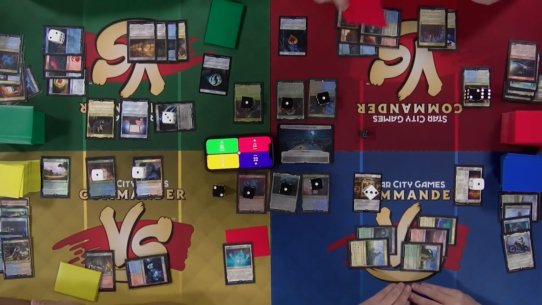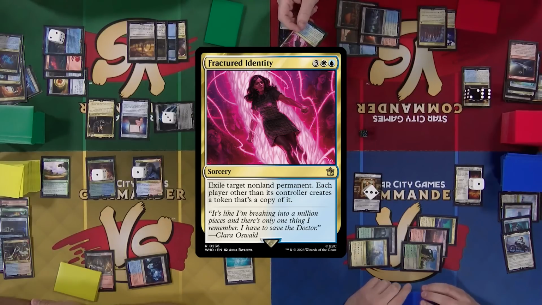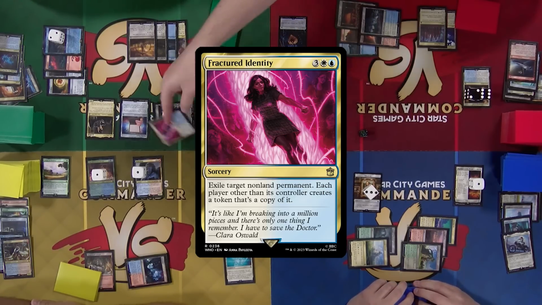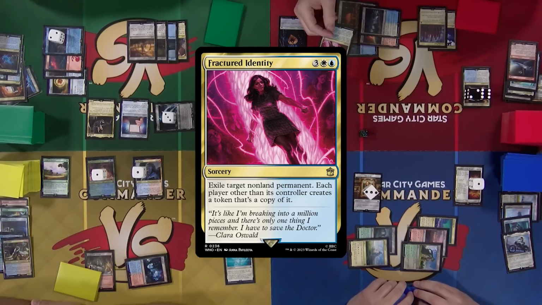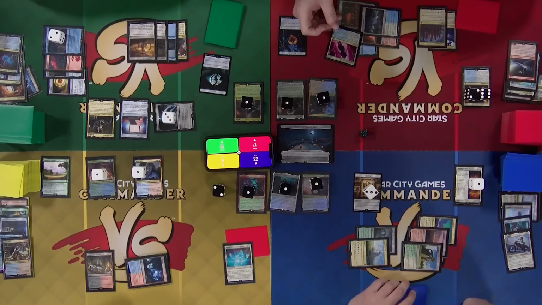Losing the light? No, that's not this. Refractured Identity, River Song. What does that do? Whoa. You want to respond to that? I don't want to give him a river song. This is everybody gets a copy. This exiles, and then each of us gets a copy of River Song. Oh, God. So we have to draw from the bottom of our library.